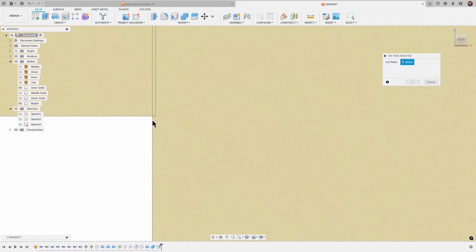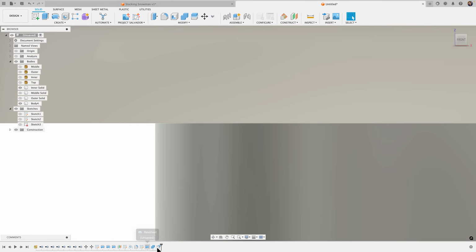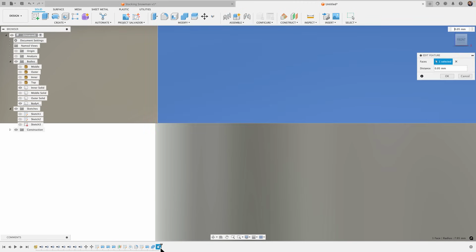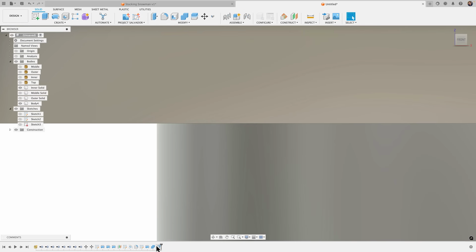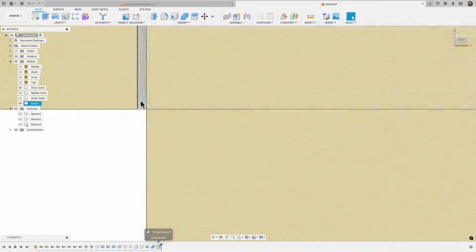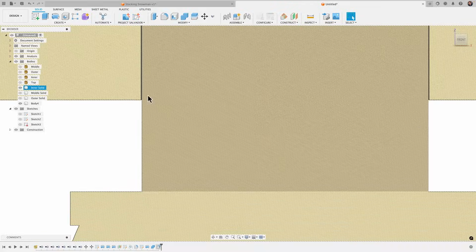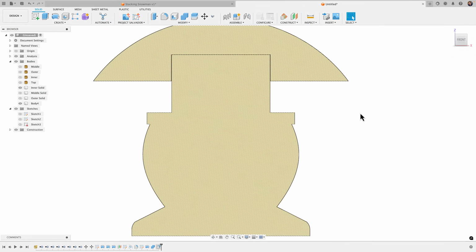Alright, good thing I checked because it looks like I went the wrong way with the offset because they overlap. So let's cancel this and go to that offset feature. And this should be negative 0.05. Now let's bring in that analysis. Let's see, yeah. So that's what we want, a little gap. Always a good idea to do these section analyses because they reveal some mistakes that you may have overlooked.